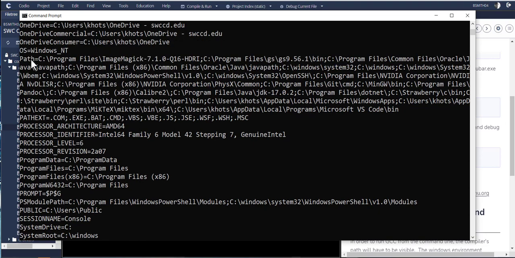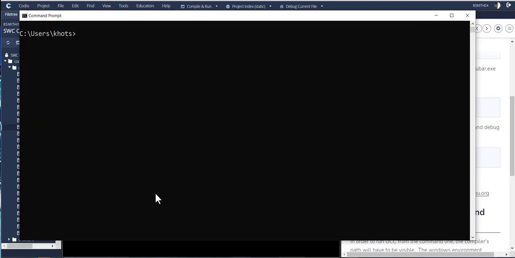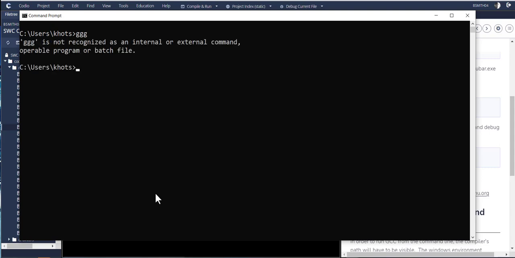The important one here for us is this word PATH. This path is a series of directories, semicolon, another directory, semicolon, another directory. When your program is looking for an executable, it's going to go through all of those directories, hoping to find the executable. If it doesn't, you're going to get this error. So you may have to set the path.